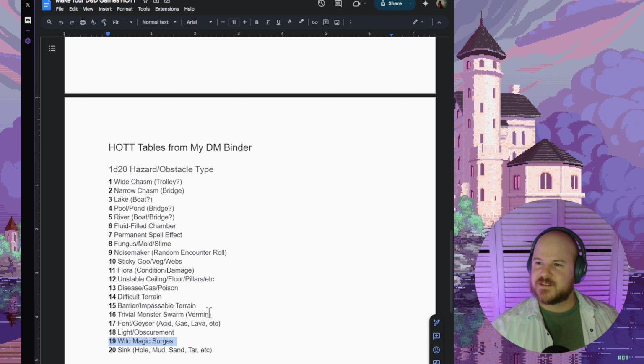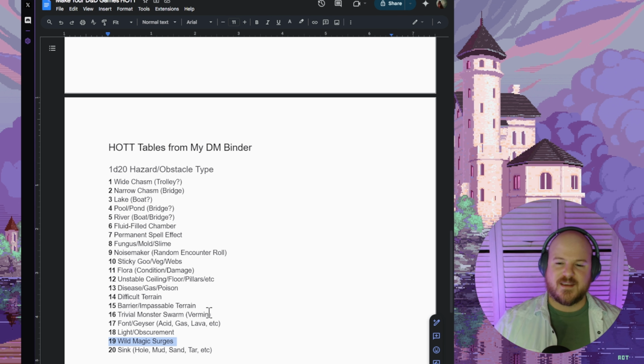Wild magic surges. You can go look those up in the book. Any wild magic surge table where it just has weird stuff on it. It's a fun thing to throw in there if you want something really, really random. And if you're really leaning into that gonzo silliness of your dungeon or whatever sort of adventure you're trying to build, yeah, throw that in. Wild magic surge is also a good one if you're doing extraplanar stuff, in weird fey areas, even domains of dread, things of that nature.